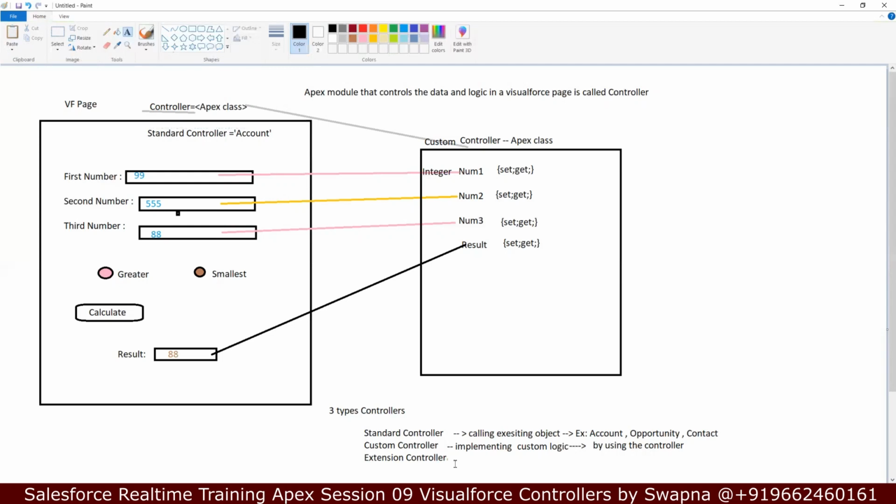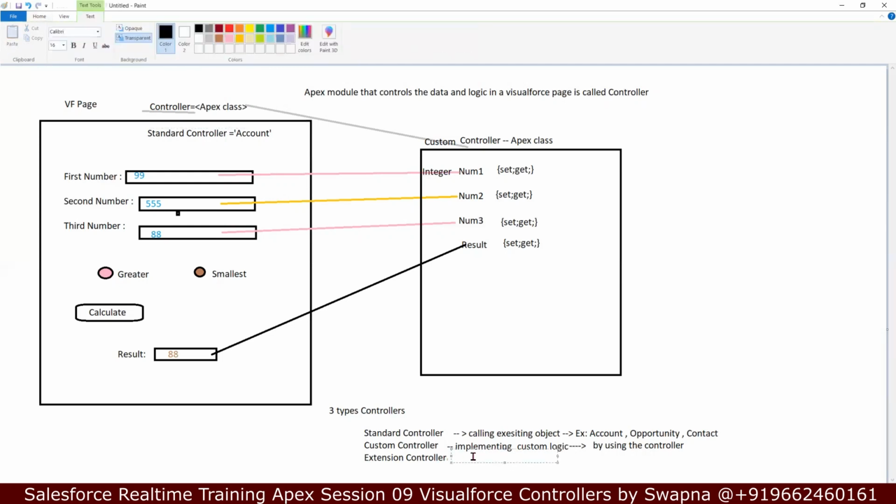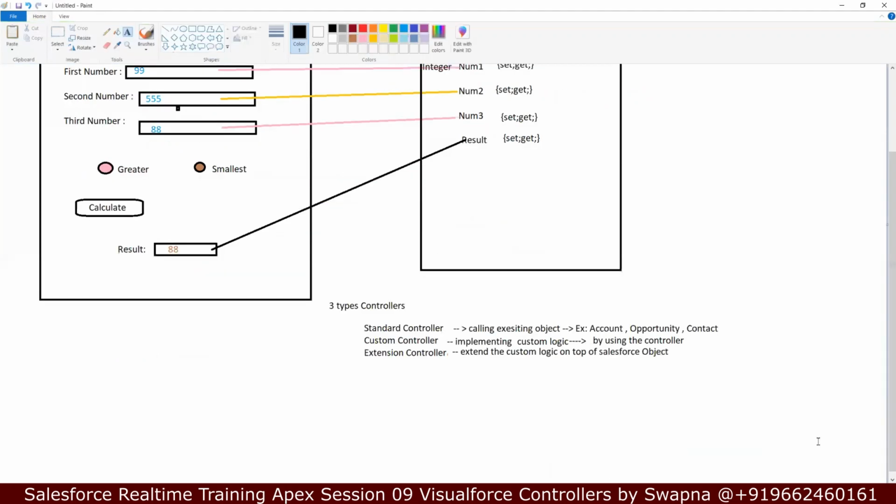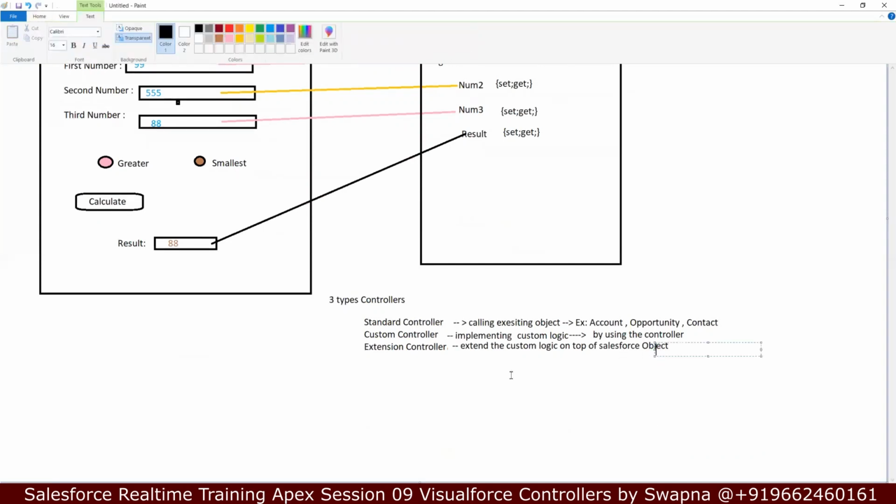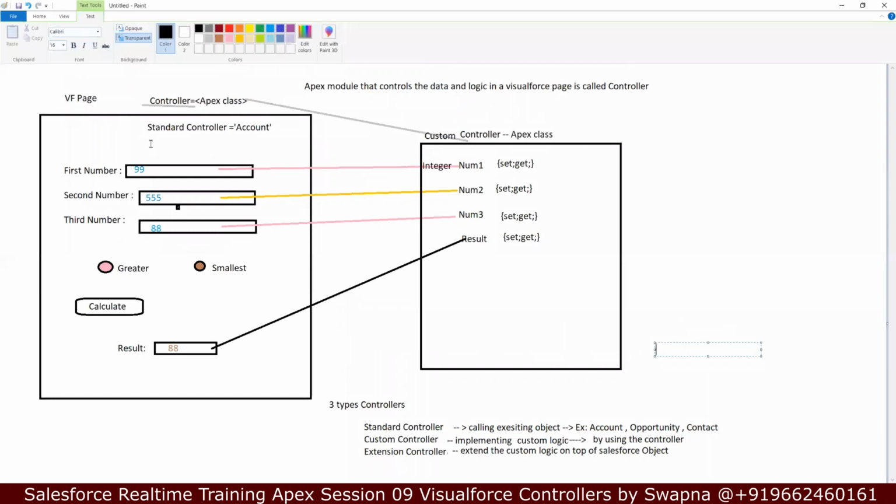In case you are using the standard controller, but on top of it you want to extend the custom logic on top of a Salesforce object, how do you use it here in the Visualforce?